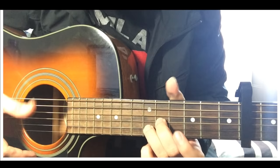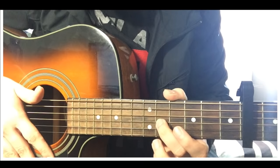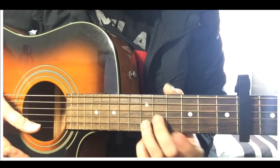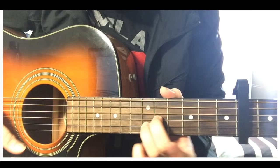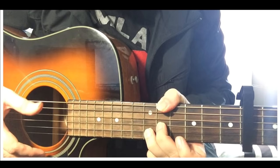Okay, so here, your middle finger is... Now, I'm not sure about this, but I think this is what he's doing because it sounds pretty close to that. So here, you have your middle finger on 5th fret of the 3rd string, and you have your ring finger on 6th fret of the B string. Now the frets are related to the capo, so 1, 2, 3, 4, 5, 6, so 6th fret and 5th fret, and leave this one open, or you can use D minor if you want. So here you just keep your same strumming, and you can bring your thumb on the 5th fret of the top string. That's not necessary, you can just use that if you want.